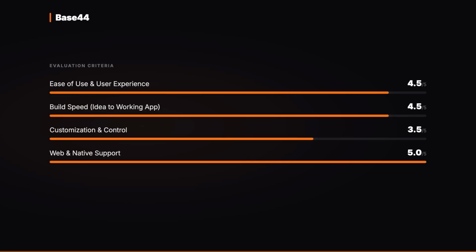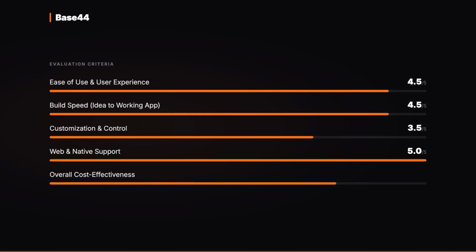When it comes to web and native mobile support, I'm giving it a 5 out of 5. It was excellent across the board. The PWA features like splash screens were included from the start, from the very beginning of generating the app. Native iOS and Android builds were built and they obviously work. The iOS app is already live in the App Store. So I was pleasantly surprised and very impressed, to be quite honest.